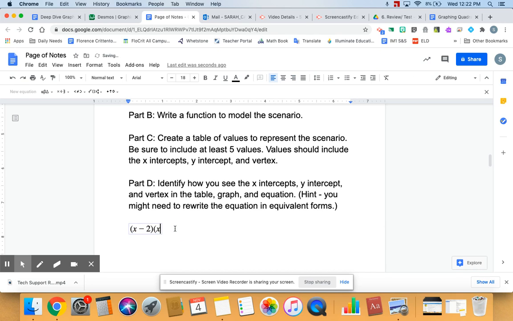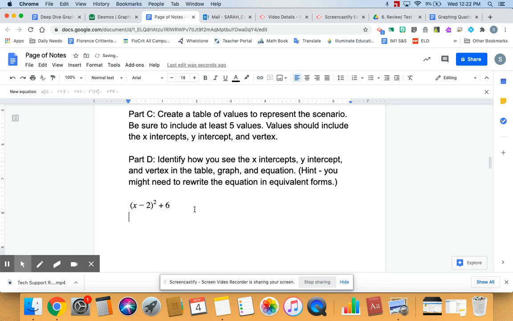And then for the vertex, you'd have to put it in vertex form and show them with highlights. I'd highlight the -2 and say +2 for x because it's the opposite. And then an arrow to show, from vertex form, how to quickly get the vertex. It's going to be 2, 6. Next to this one, I'd write the opposite because that's how you do it for the x's: you get the opposite, versus this one's the same.